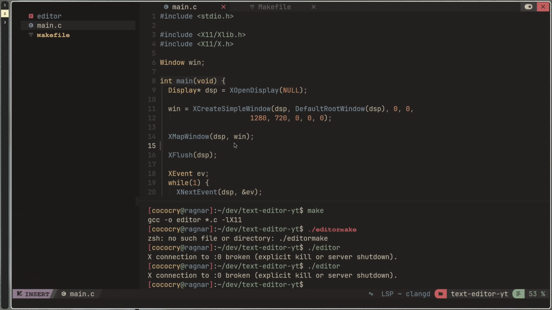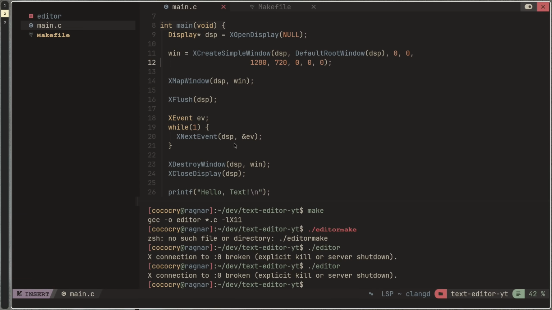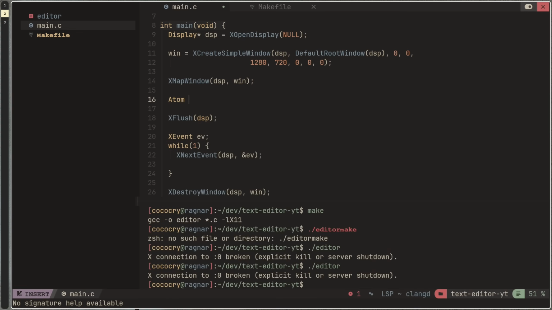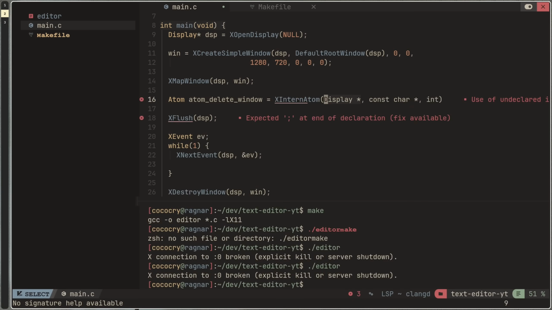But we get this message. I don't really know why it happens, but I think it's just because Ragnar just sends a kill event which exits that, which also segfaults. But we can combat that by just getting the atom delete window, XInternAtom display, and it's WM_DELETE_WINDOW, I guess.